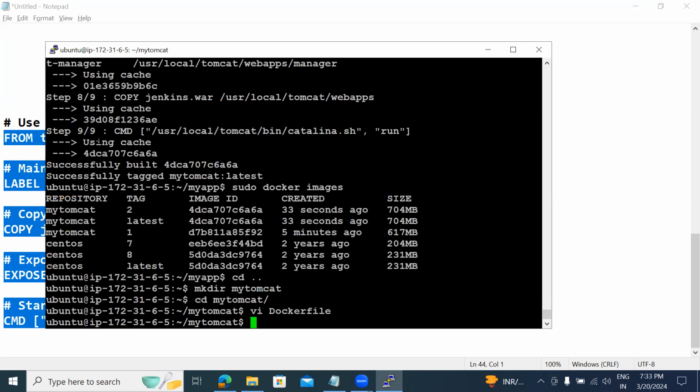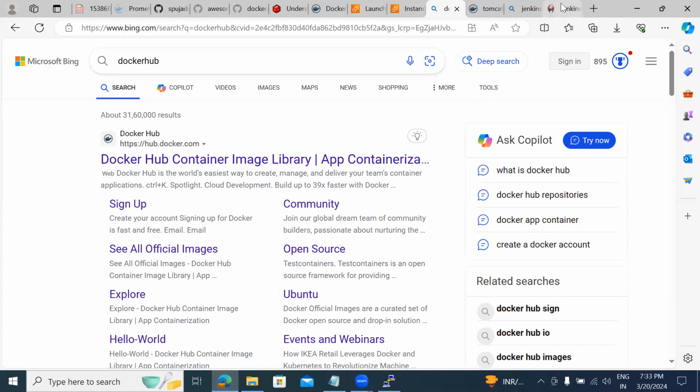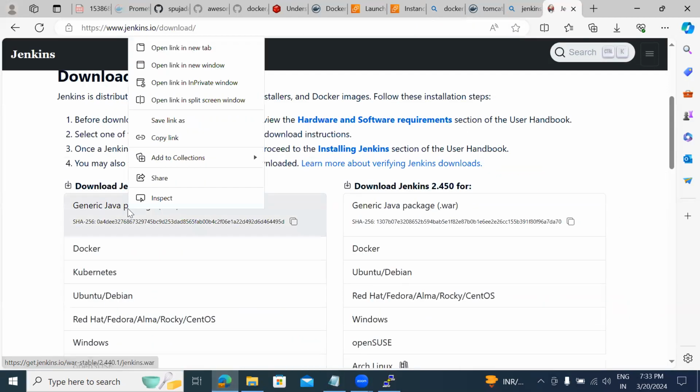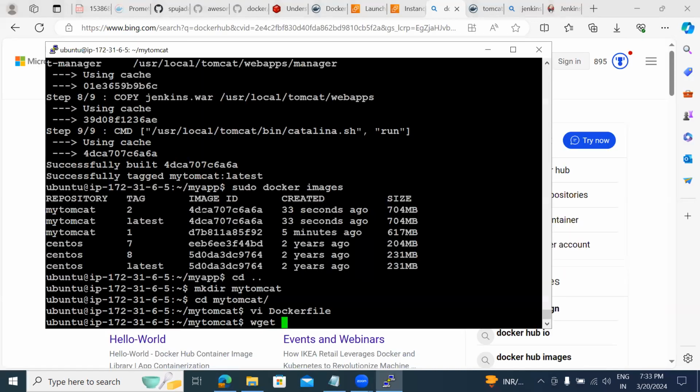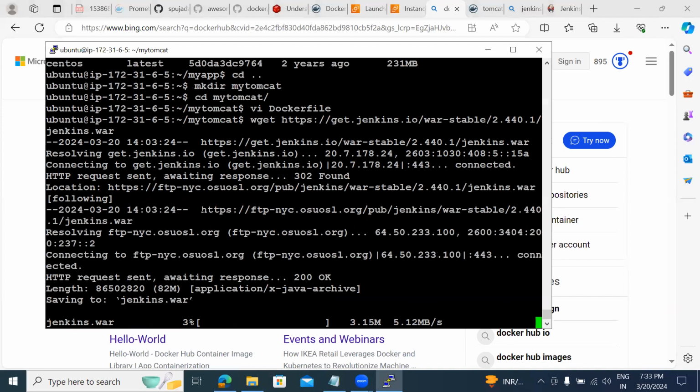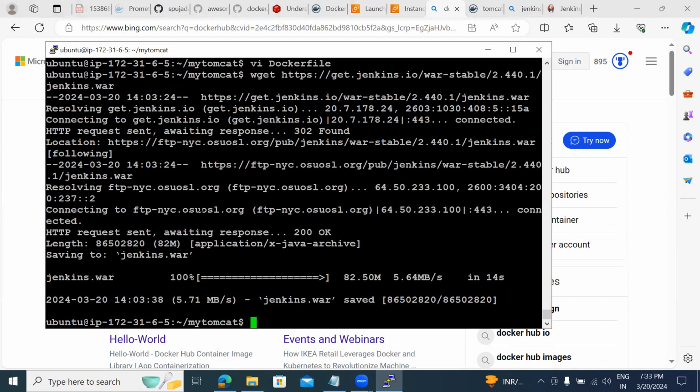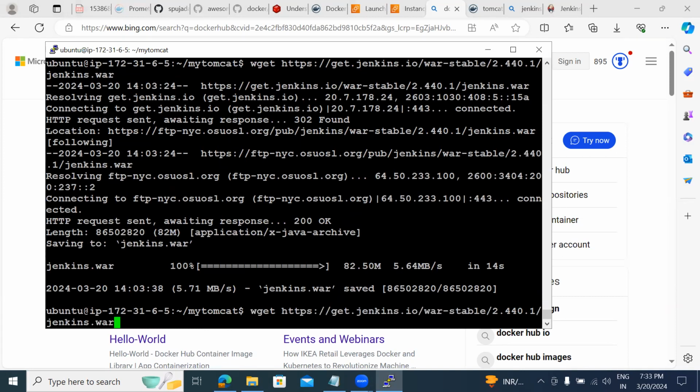So this is our Dockerfile. If I run it, this will fail. Again, I need to download that because I changed the directory. From this, it is going to build that war file. Now it's downloaded.